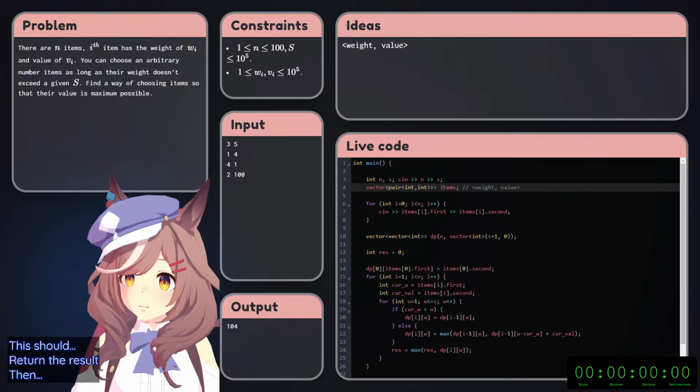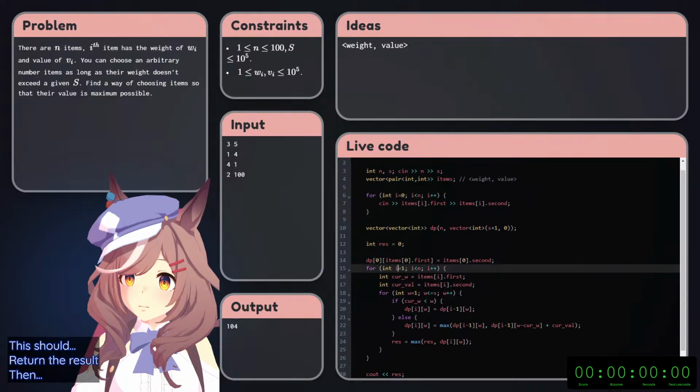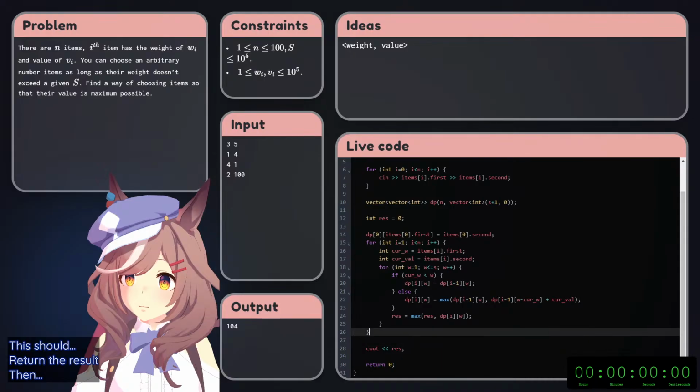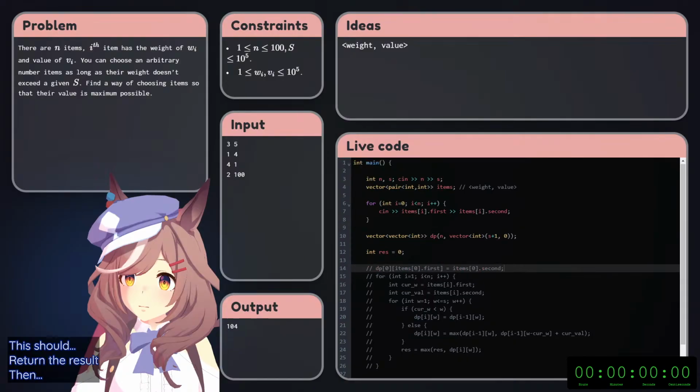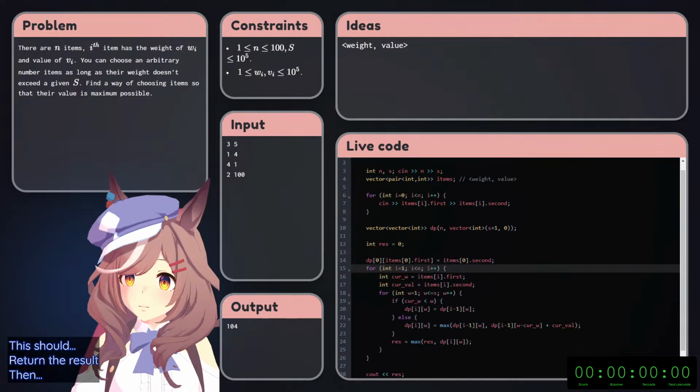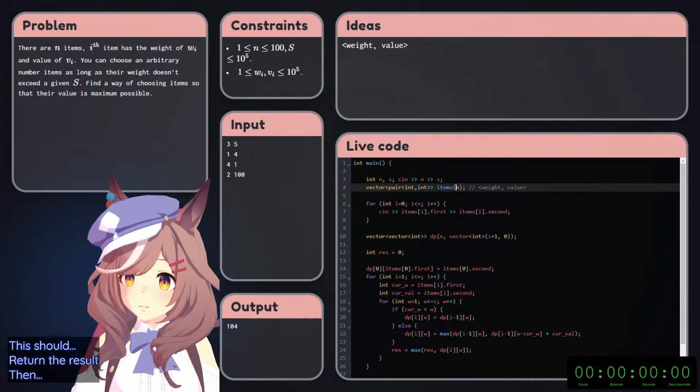Oops. Okay, what's this? Let's debug. Oops, this is wrong. Okay, we have n items.